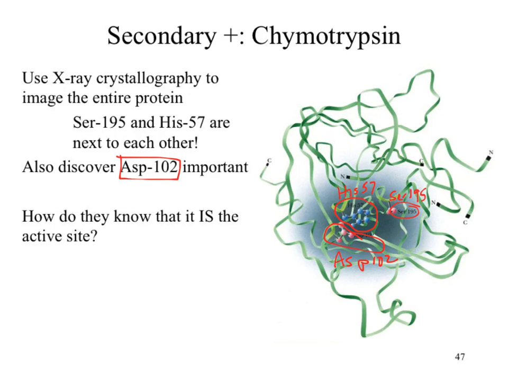Once it's now attached to the enzyme, we can then go through and set up crystallography. Get our image of the enzyme with this now substrate analog physically attached to the structure. We can then see that that's the active site because that's where it crystallized out. Okay?